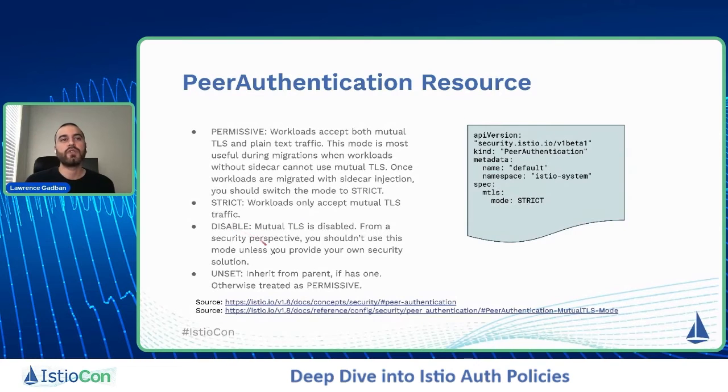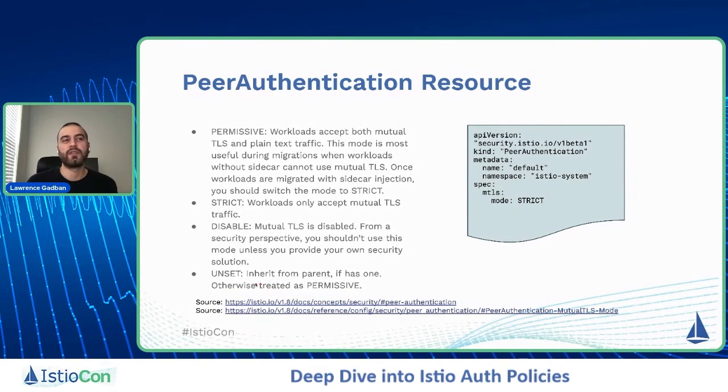And so it's called out, you shouldn't use this mode unless you have your own security. One example of this is if you have applications that have their own certificate built into the image, for example, and it's kind of like a legacy solution, but you still want to run it in the mesh, you can at least disable mutual TLS for that specific workload.